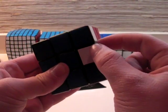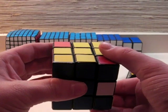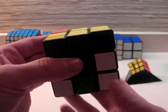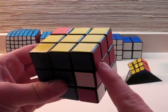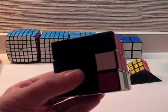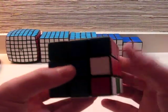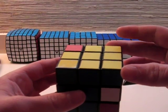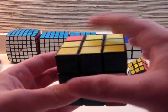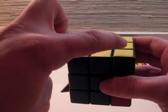The bottom and middle will still be messed up, but I will address that in one minute. All you need to do is do that one more time — R' D' R D. Now, as you can see, my corner is solved, but my first layer and my middle layer is not solved anymore. All you have to do is turn the upper layer, or the U face, a certain number of times until you get the last corner into the front right spot.